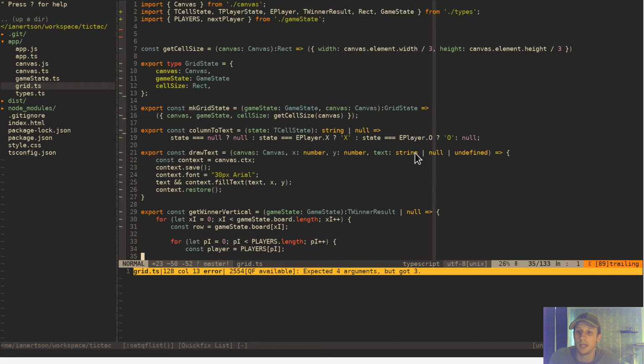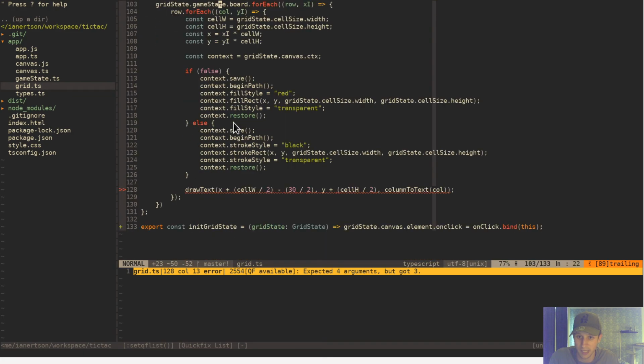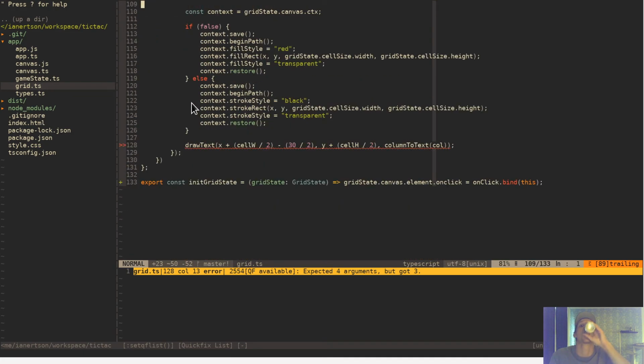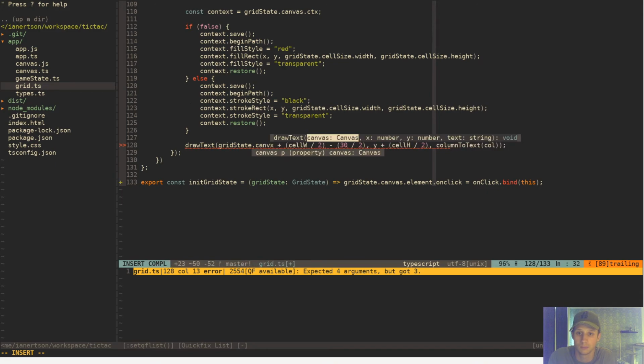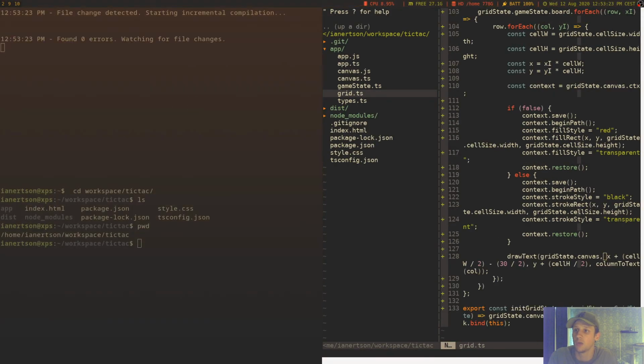So we have the draw text, and you are dependent on the canvas. So grid state dot canvas. Do we have any errors?